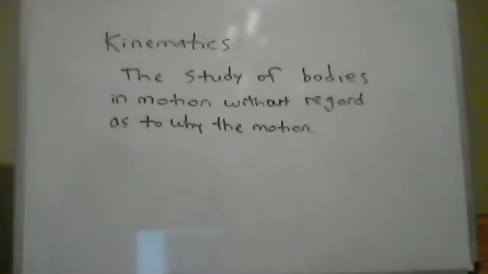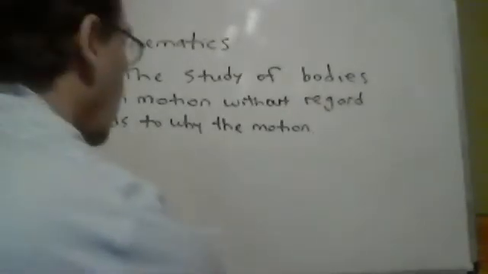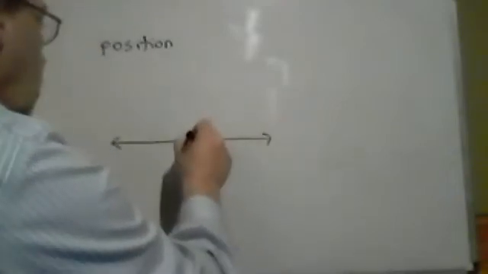And so again, I cover all of this in a chapter 2 lecture, right? But that's what this is kind of about, is that we have to define the vocabulary that we're even going to talk about. And so to start off, you're talking about a study of objects in motion. You have to first of all have a way of knowing where an object is. So we have the concept of position. In fact, before you even have that concept, you have the concept of a coordinate system you have to lay down. In chapter 2, it's one-dimensional. In chapter 3, we go into 2 dimensions. You have to specify a coordinate system.